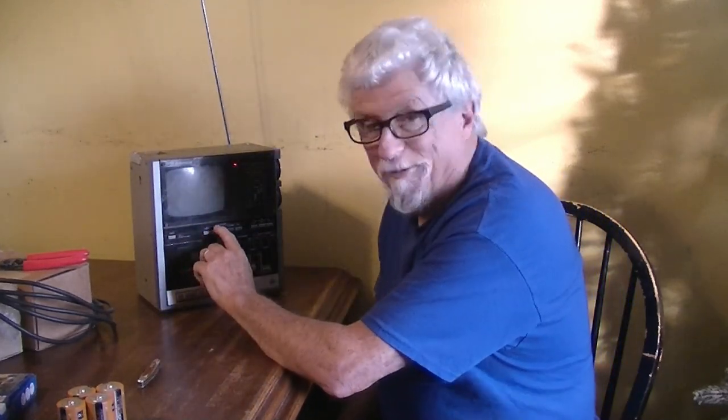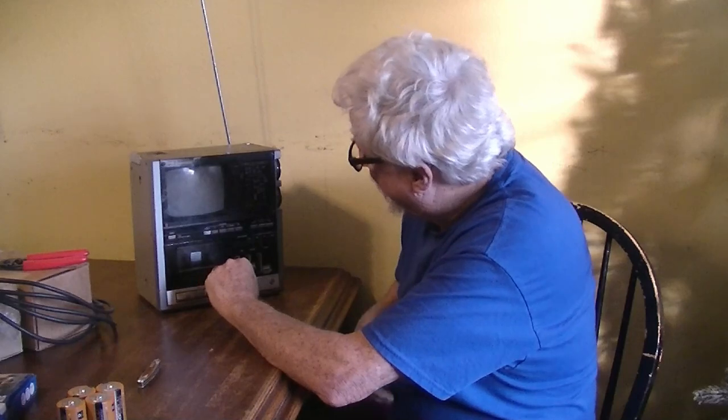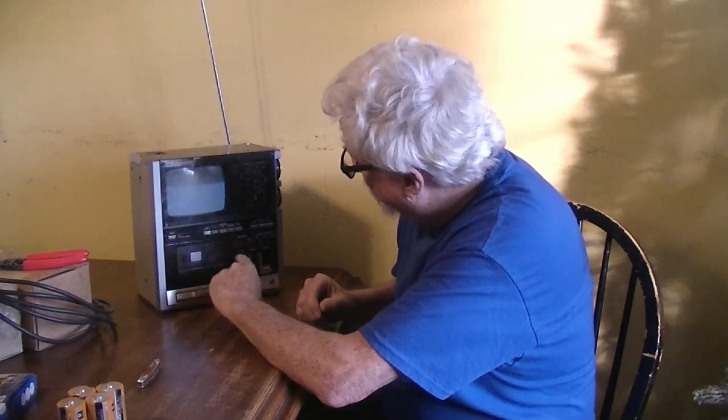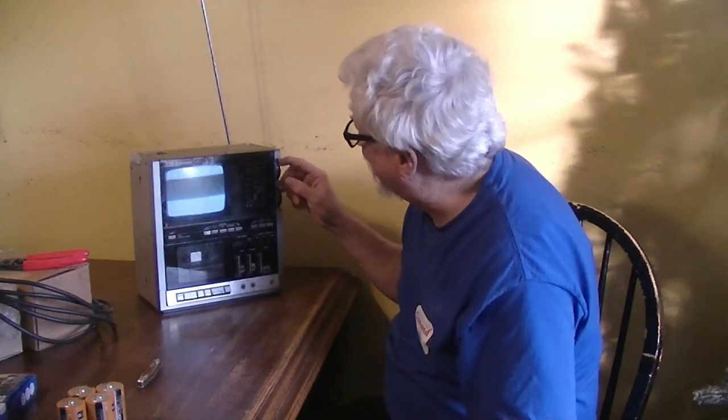It works! You see what happens when I hit the TV button? It works! It came on! It works! Now I gotta see if I can get any stations.